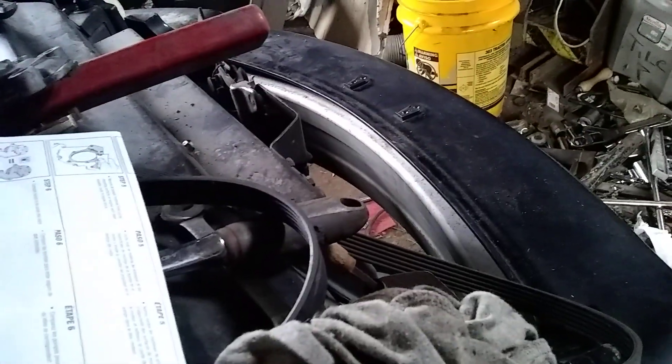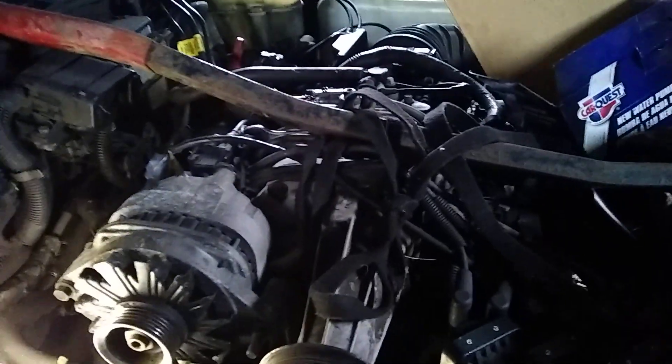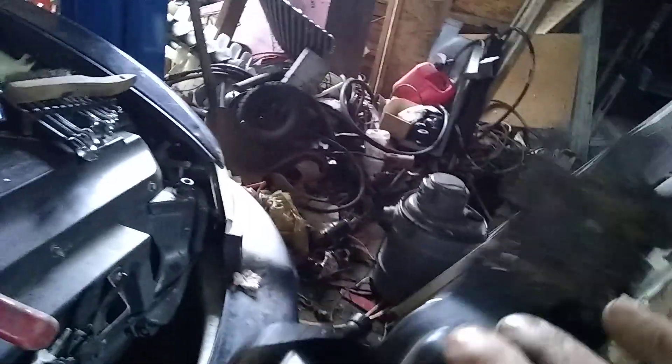I'm trying to get this light to work. I did get the new water pump sitting in there and the bolts started. I want to make sure I got all the bolts in there. Look at this supercharger here — it's one you want to make sure you don't have to tear back apart again. You had to take the frame mount loose. It almost got junked. Hopefully when I run it — I have run it without the supercharger on it — hopefully it runs really good. It should. And then I had to pull this big old bracket off. The way they made this thing you can't get to nothing.